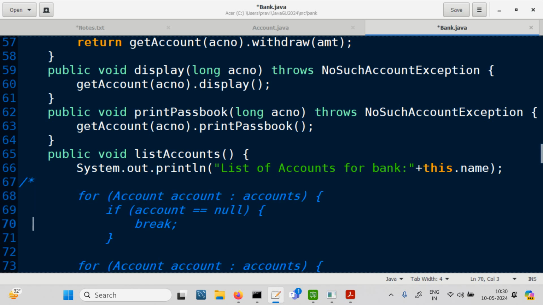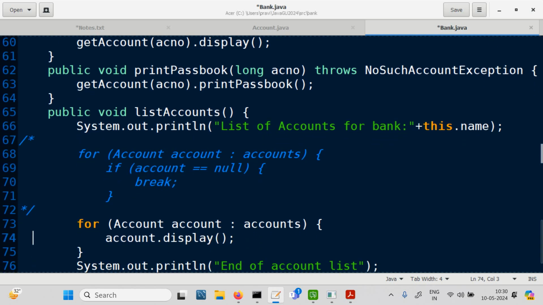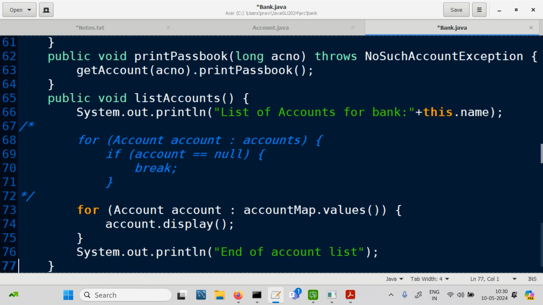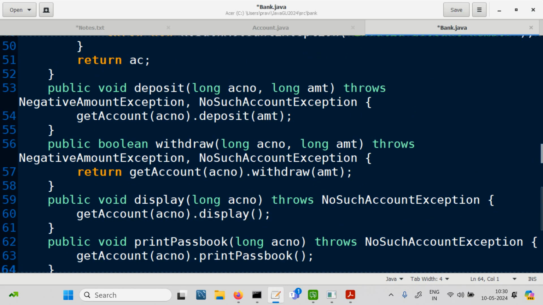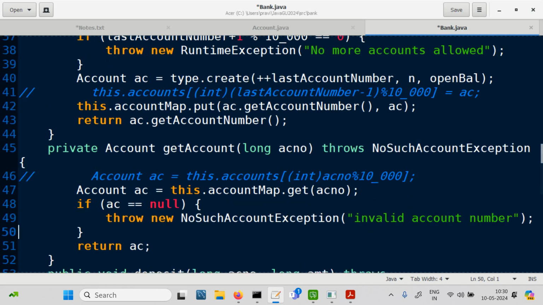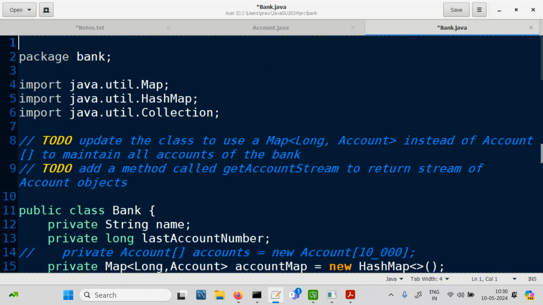We'll not remove anything, and we'll just simply comment accountMap.values. I think we can just compile and check, so this should be working. Have we used anything? Map, HashMap, Collection.